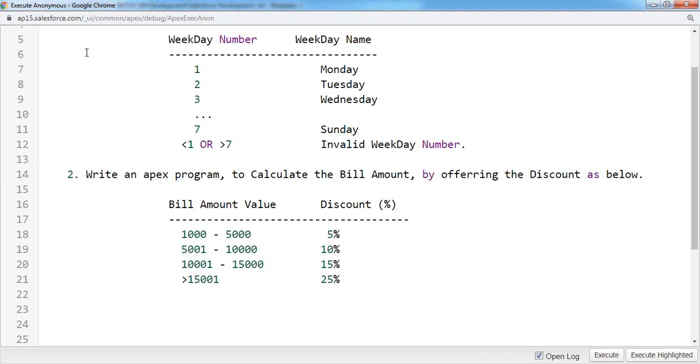So now take two input values, quantity and unit price. Calculate the bill amount, then offer the discount based on it. Deduct the discount value and print the actual bill amount which we need to pay.